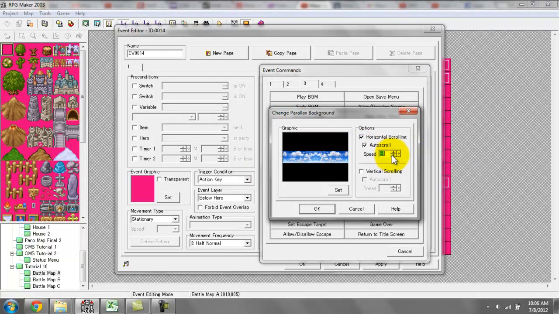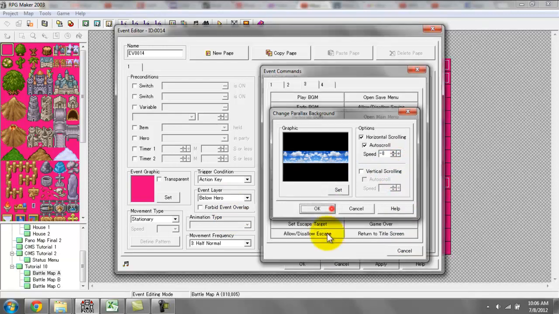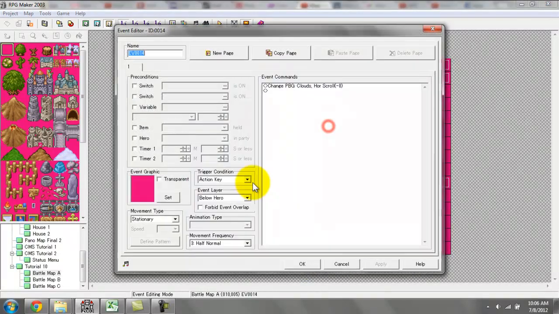So say that the battle transitions from being very bright and sunny to, say the boss changes his form or something like that, and it gets dark and starts to storm. Well, you can change your parallax background here and do a horizontal scroll +8 or -8, and just make it go really fast.